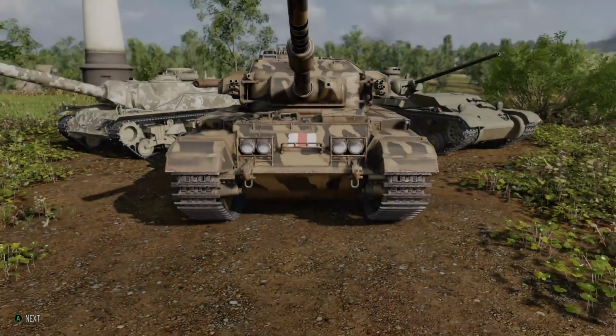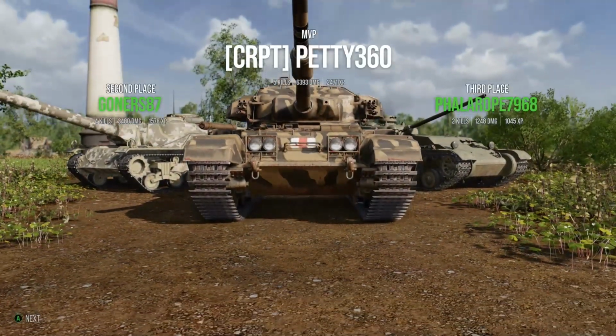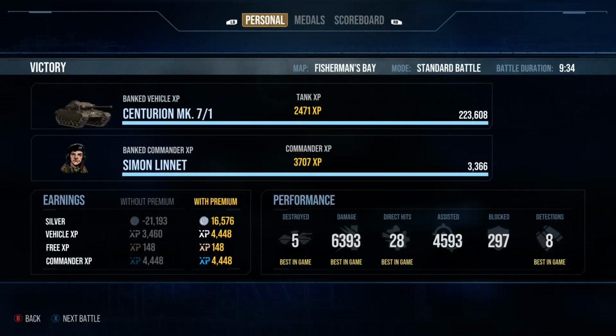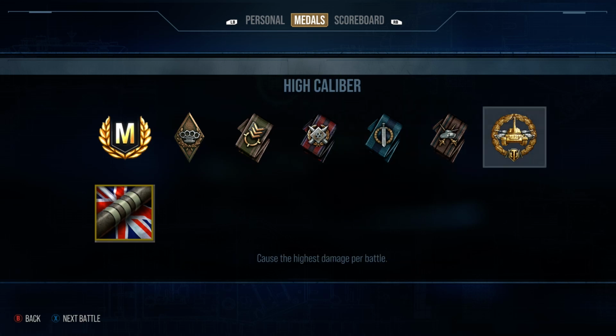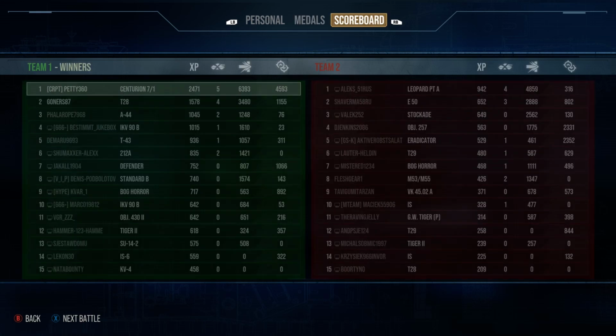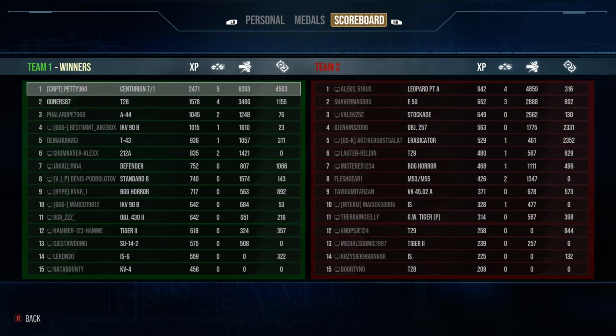And that was a great game for the Centurion 7-1. It showed every strength of this tank in keeping yourself below ridge lines and bouncing stuff and just out-spotting tanks. So we finished 5 kills, 6.4k damage, ace tanker, high caliber, and we'll see the assistance in a second. We'll get scoreboard. Nearly 5k assistance. That was nearly 11k combined. 2.4, 2.5k base. Beautiful game for the tank, and beautiful game for what is a beautiful tank.